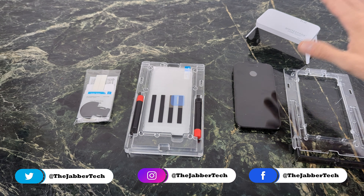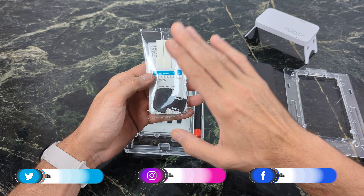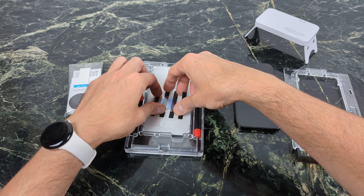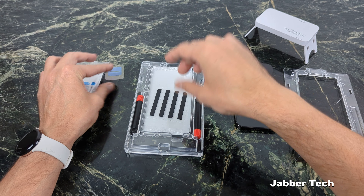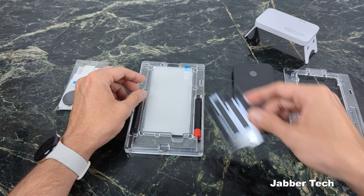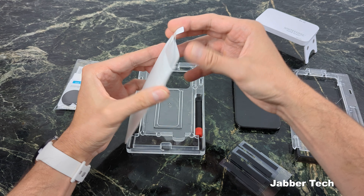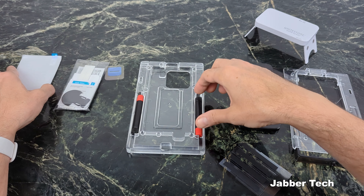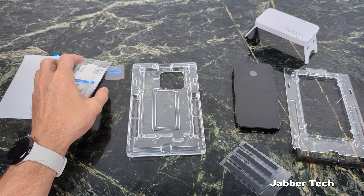Taking a look at everything that you get inside of the box — here's your UV light for the curing process. You also do get some necessary pads and alcohol wipes and everything in here. You also do have a very important speaker cover sticker, which I'm going to go through. Do not skip any of these steps. Here's your tape that I'm going to show you what to do with. And of course, here's your tempered glass. We're going to put this on our iPhone 14 Pro, and there are two vials of glue just in case you need to redo it.